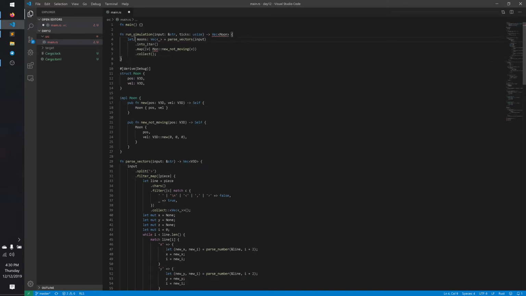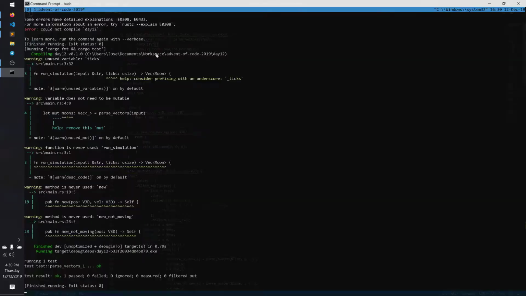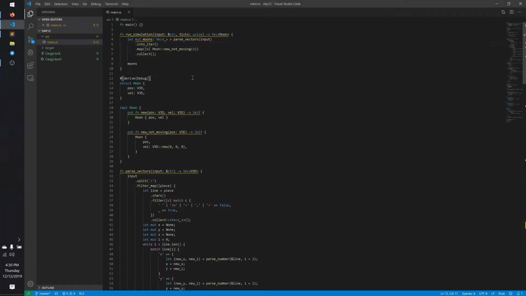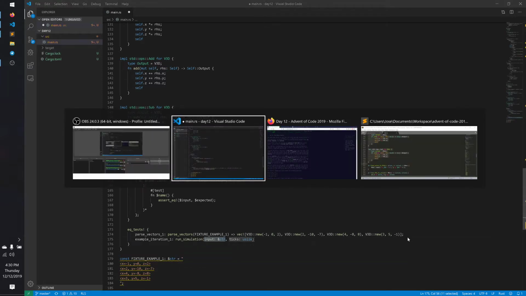Okay, I'm going to make this mutable, and actually I'm going to return it right away. It should compile, and I'm going to implement the example iteration one. Run simulation. I think it runs with the fixture.